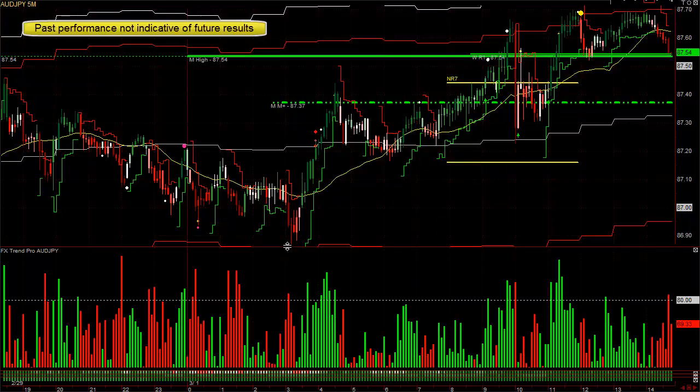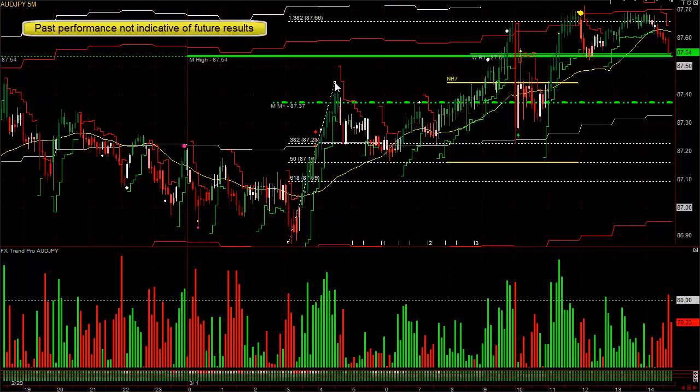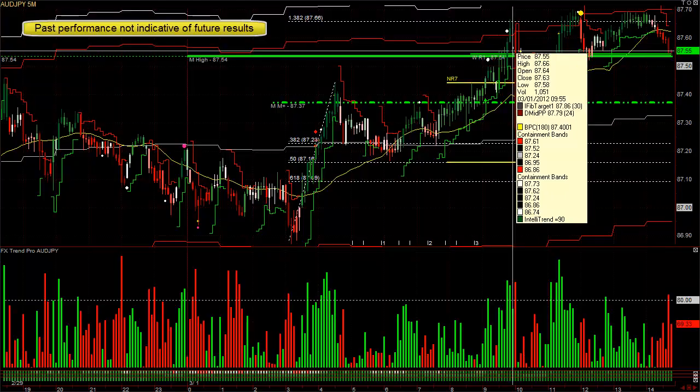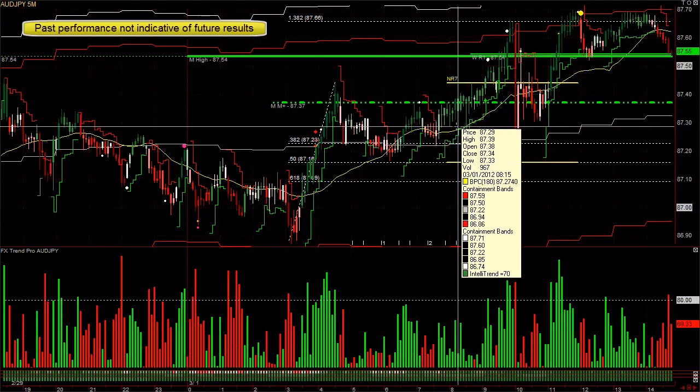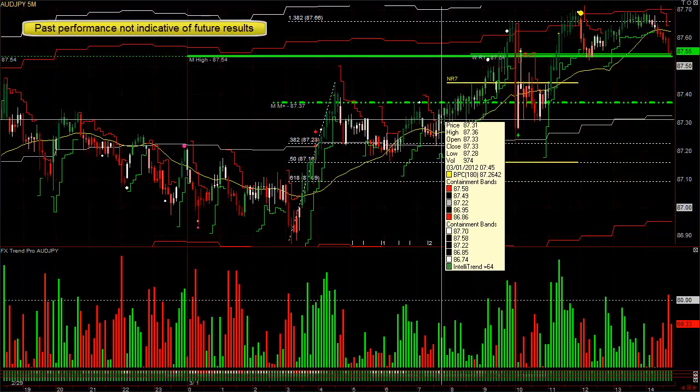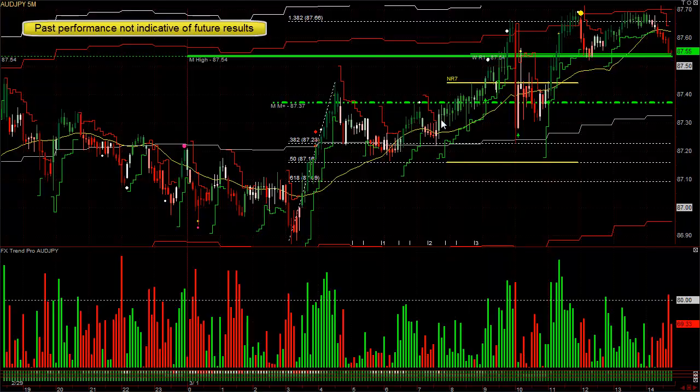You always want to draw your fibs on the last wave to get an idea of where it's going to go. Notice to the pip is where it stopped. So I always exit half the trade there, and then I let the trailing stop get out of the other half. So my exit personally would have been somewhere around 55 on that last one, and this at 30 or 31, 32 for a nice 25 pip win. So if you have a 25 pip win and a 5 pip win, that's 30 pips, divided by 2 is a 15 pip average win.